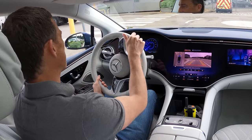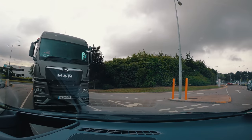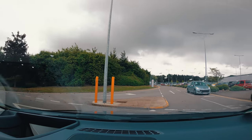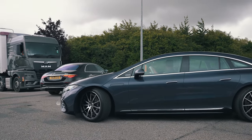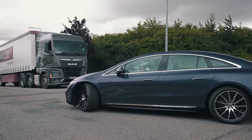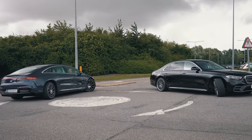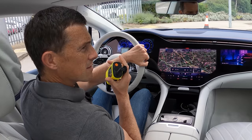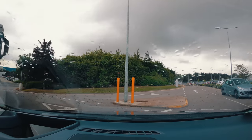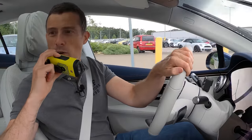The first thing I'm going to do is play a trick on the guy in the S-Class, because while this EQS has rear wheel steering - which makes it dead easy to go round in circles because the turning circle is so good - he doesn't have rear wheel steering, as you can't get it on the S-Class in the UK for some reason. He might struggle to get around in one go. He actually managed it using the cameras to see his wheels, and I can actually turn inside the turning circle of his car.